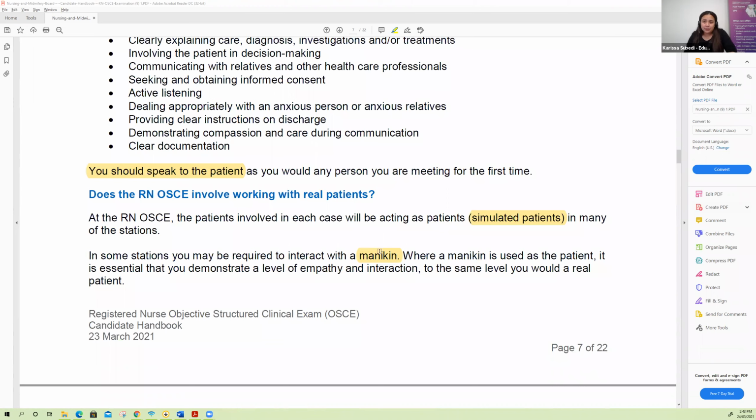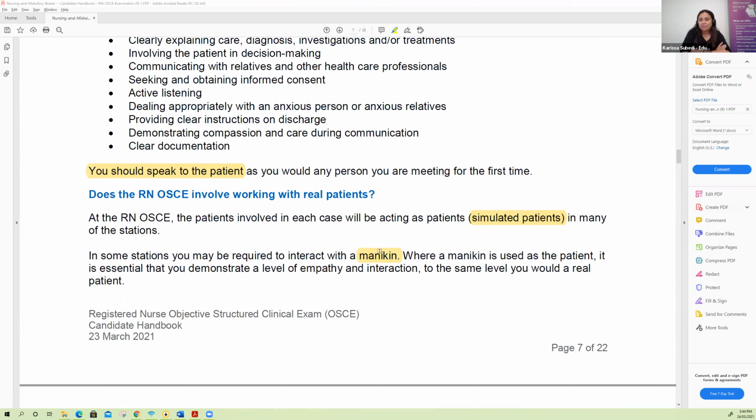You should speak to the patient. The reason why you have to speak to the patient is because there is some information that you would need from the patient for you to be able to do your interventions. Asking for consent, for example, or asking when was the last time the patient has eaten food when you had to do your blood sugar levels.